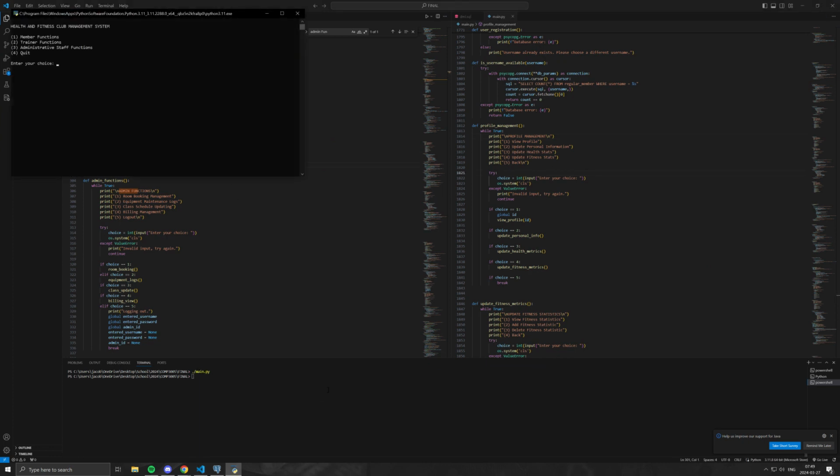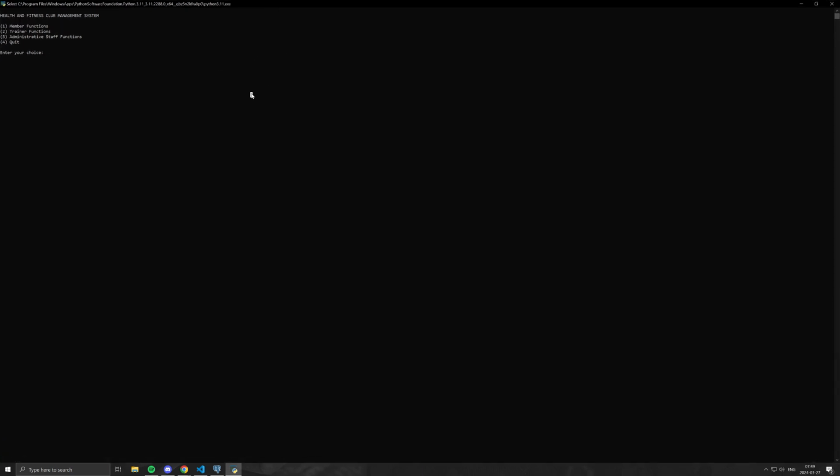So now we can run this. Okay, so we'll start with the member functions. So I can register, there's user registration, so if I try and register with a name that's already there, all the error checking imaginable is done as well. So you can't do things like make a user for a username that already exists and stuff.